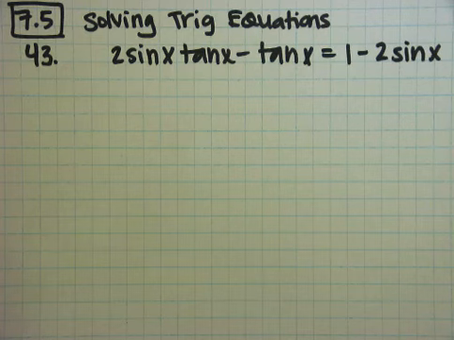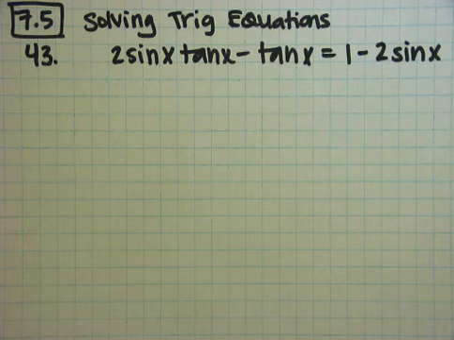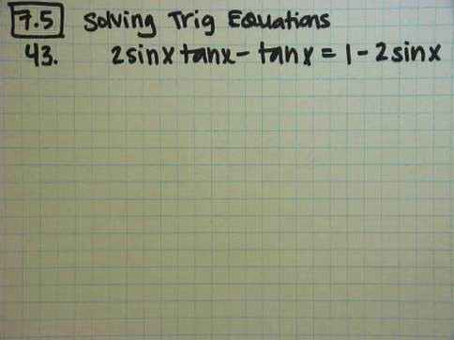So on 43, one of the very first things that I think you guys would have the inclination to do is to turn everything to sines and cosines. Okay? You don't have to always do that, however. More important than turning things to sines and cosines when you're trying to solve, it's very, very important on these problems that you get 0 on one side.